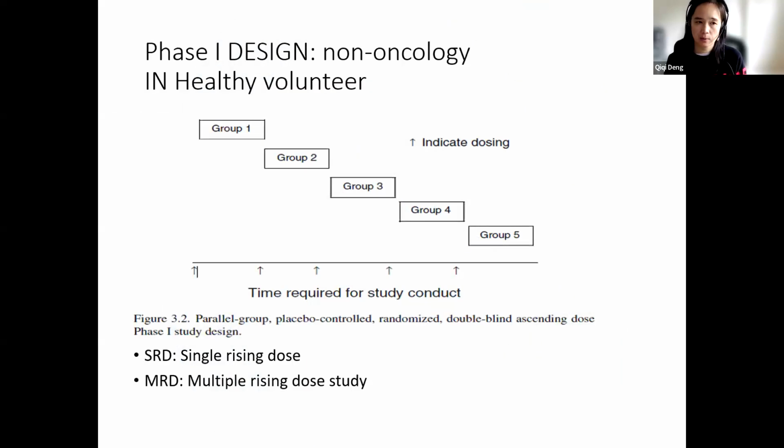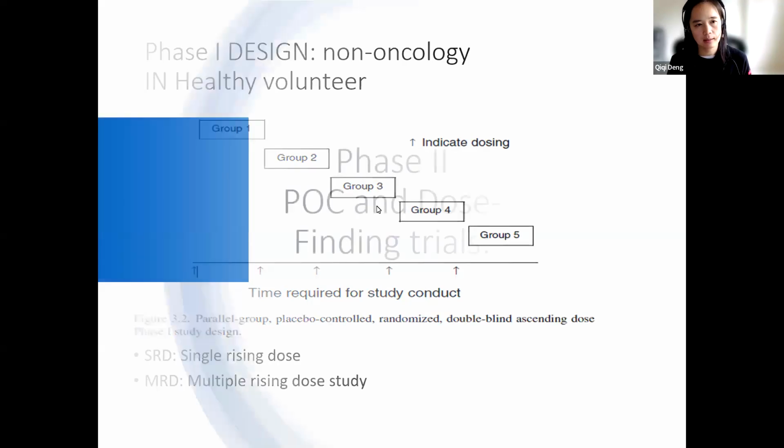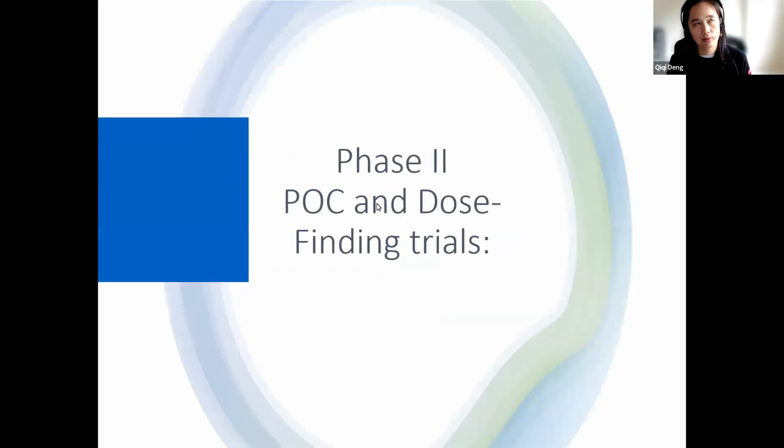And then in terms of the final analysis, you can compare the different dose groups across. And also you can combine the placebo patients across different groups for your control arm information. So those are the phase 1 study design. And then once you find that upper limit of the dose that you don't want to go higher, that maximum tolerable dose, then that's where you sort of wrap up the phase 1 testing.